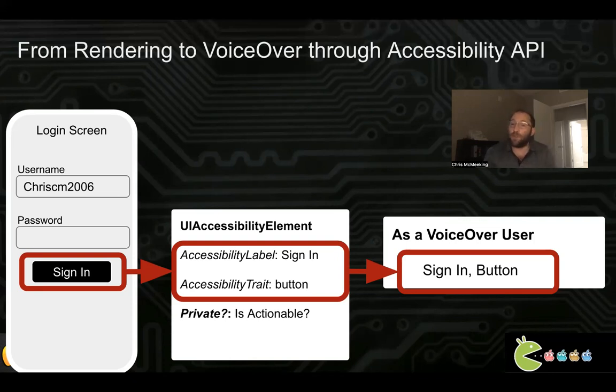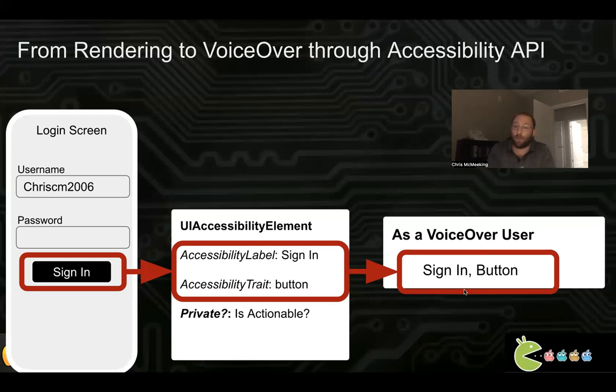As a VoiceOver user, when I focus this thing, I hear sign in button, right? We take those 2 bits of information and we combine them into an announcement, and this comma and this pause and any pausing comes from the operating system, right? This announcement is structured and put together from the individual pieces of information, and that's really important.